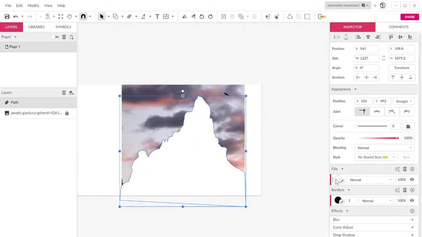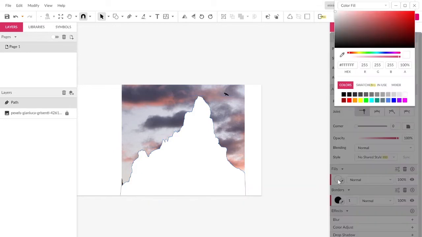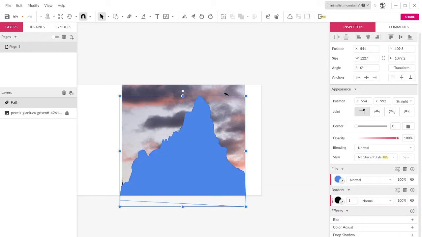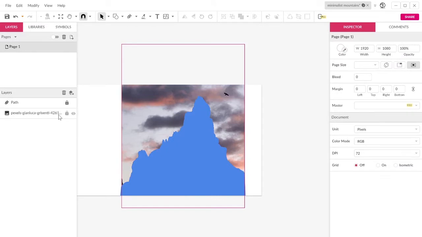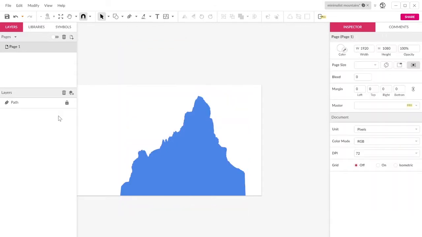All right, so we got this. With this first mountain done, I'll go ahead and just color it some color, say for instance blue, and I'll take the border away. So just get it to 0, and I'll lock this down for now, and I'll unlock this guy and just delete this. So we can kind of see that if you get granular enough, obviously you don't have to get super intense on it, but it looks kind of cool.